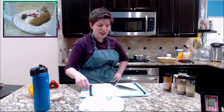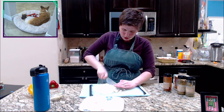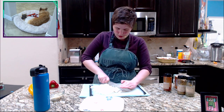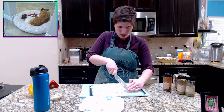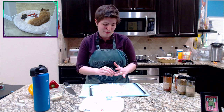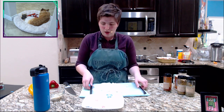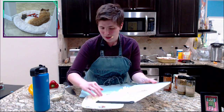No, Kanji has hands. I'm gonna kinda give this a rough little chopperino. This is gonna be a good portion of our flavoring, our onions. And of course, me as always, I have a pile of garlic.